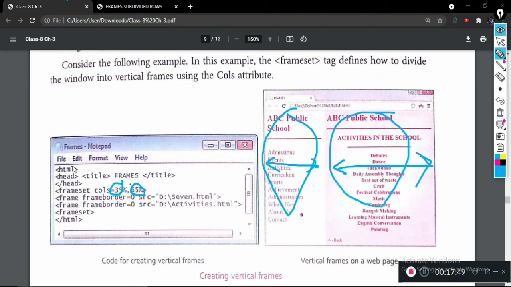So you can see that this is the HTML code. We have written the title frame. It will appear here. Then, as you already know this percentage, the frameborder is 0. That means there will be no frame border, so the border is not visible here.